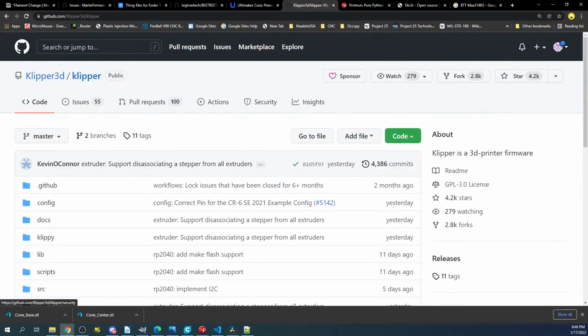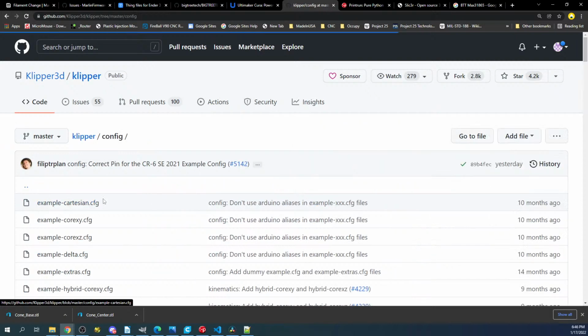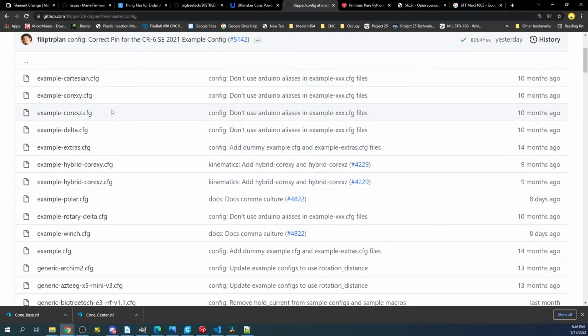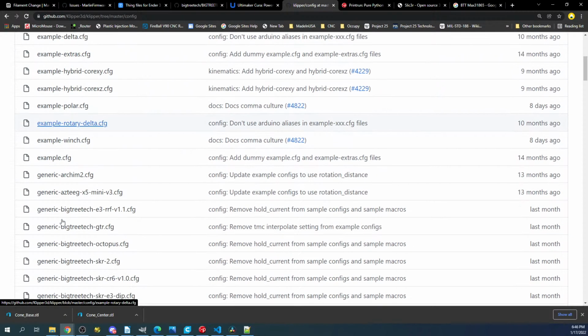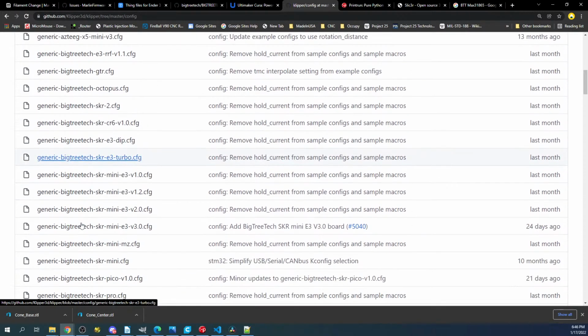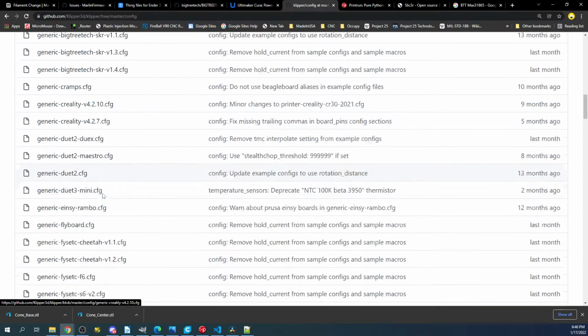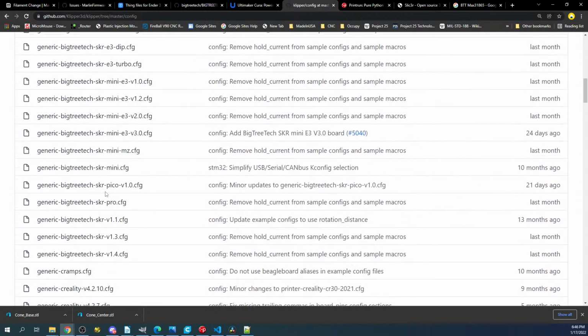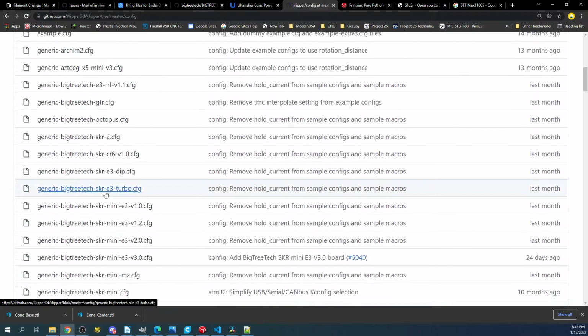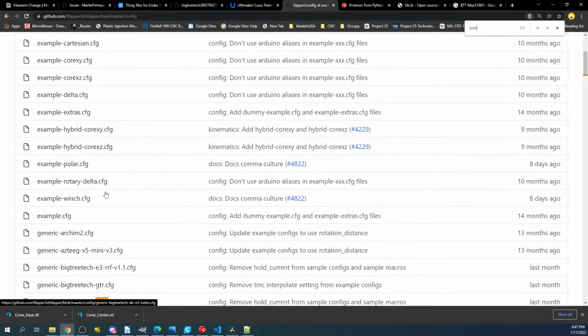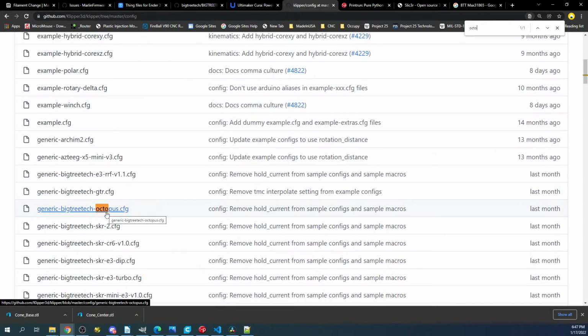Here we go. So configs. So here are the examples. There's going to be different types of boards in here. So the SKR Pro is probably going to be the same as the other one for the Octopus. Let me search on Octopus because I probably scrolled right by it. So here's the Octopus.